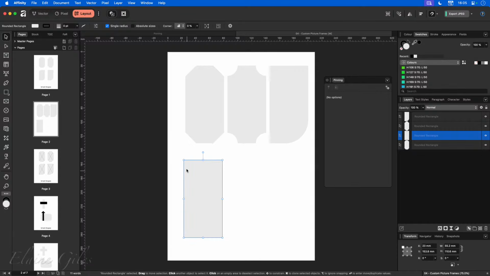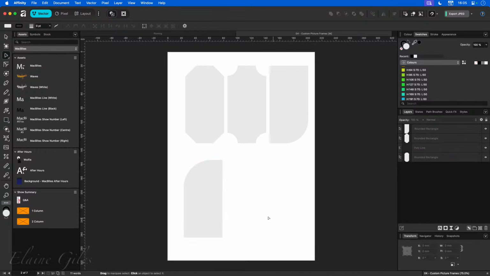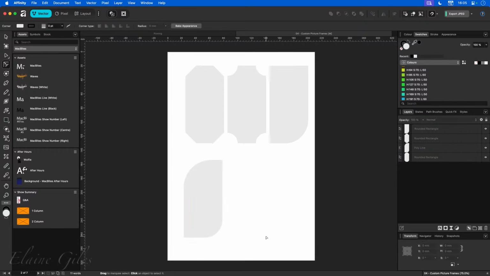So with this selected, I'm switching to the vector mode just so I can get to the corner tool easily. Now, I can grab the corner and move that in. So that now looks like that, but in the top left. And I could then grab the bottom and, well, that's not working, is it? It's twanged back to the node tool, and I need the corner tool. And I could bring that in, but they're not the same. And I wanted it equal. Oh dear. Right, that's not tricky.